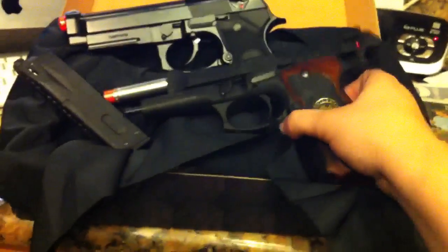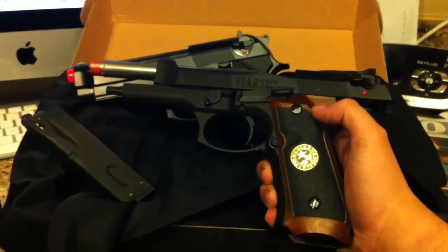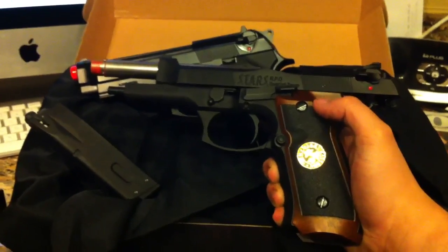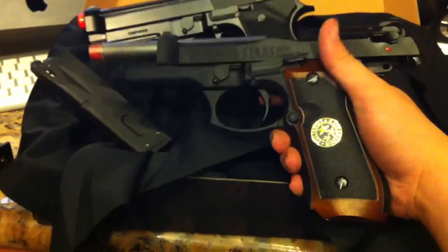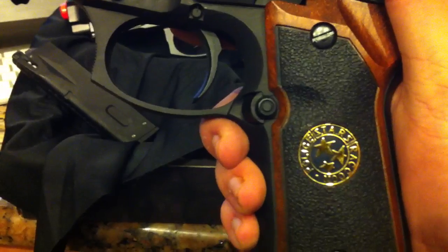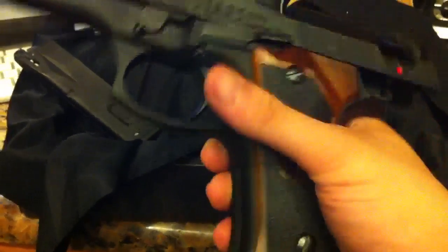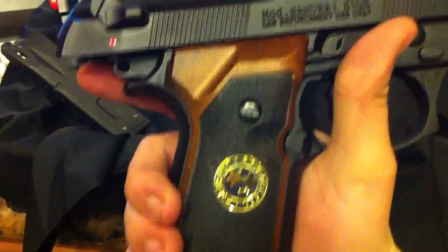This one has imitation wood grips, obviously. A lot of people from afar think this is real wood grips. I don't blame them from afar, but once you're holding it, you can clearly tell it doesn't even feel like wood. As you can tell, both sides have the stars in gold and blue. That's the other side. That's on both sides there.